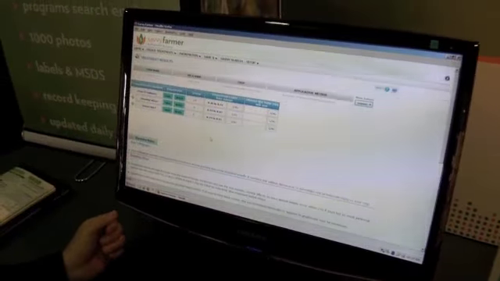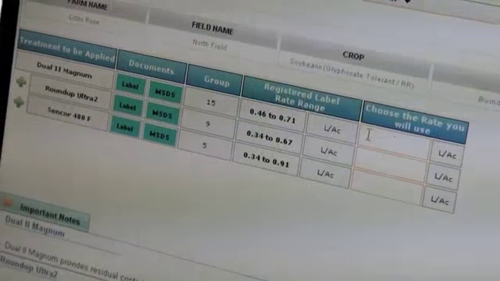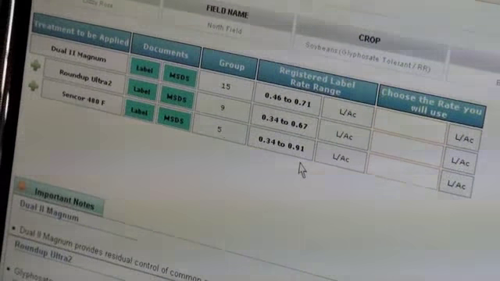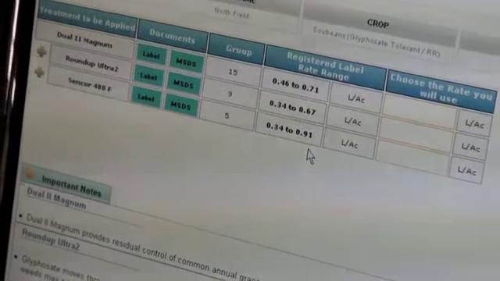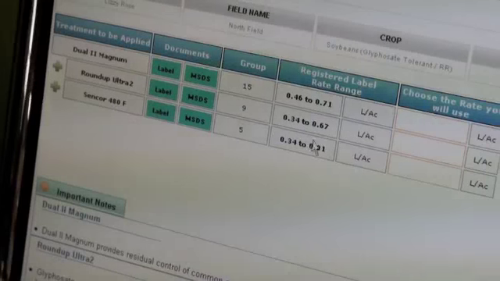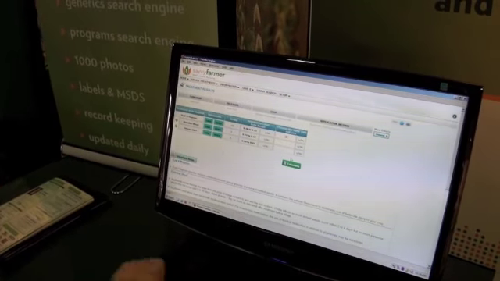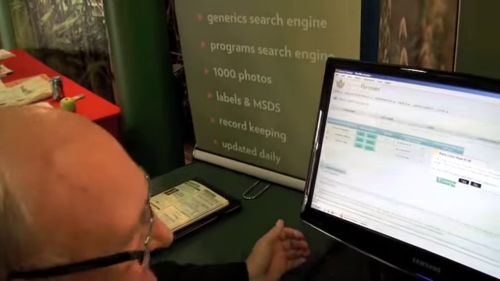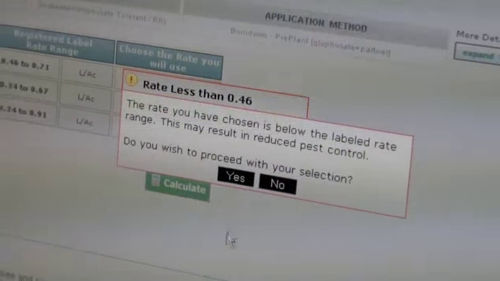Then when you're all done here, you can choose any of these treatments, and you get a screen like this that lists the products you need to add to the sprayer tank. Labels and MSDS sheets are always available. More importantly though, Sean, is this: Savvy Farmer gives you the exact label rate down to 2 decimal places for how much of each product is registered for use under this application. So for instance, Dual is 0.46 to 0.71, so we're going to put in 0.35 just as a test. And a message comes up to say you've actually chosen a rate that's below the label rate.